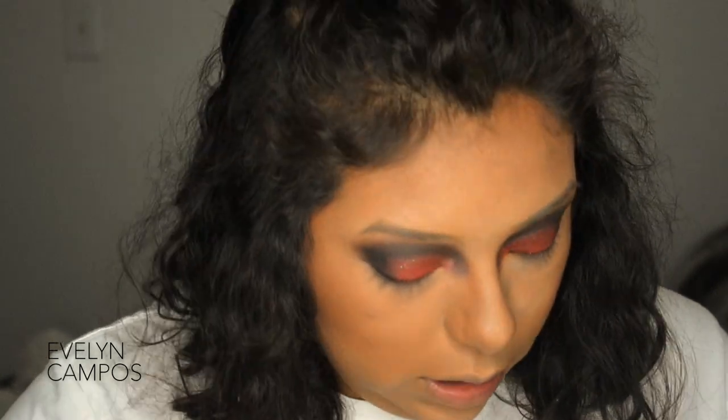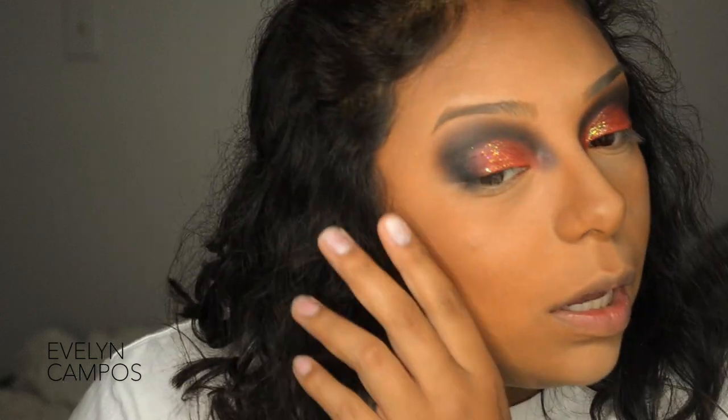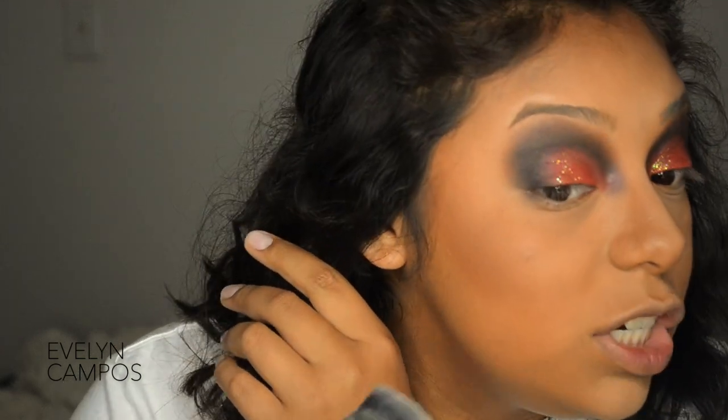My shirt is officially now so dirty. Now, sorry, there are so many steps. Now I'm just going to go back in with my translucent powder and I'm going to carve out my cheeks.